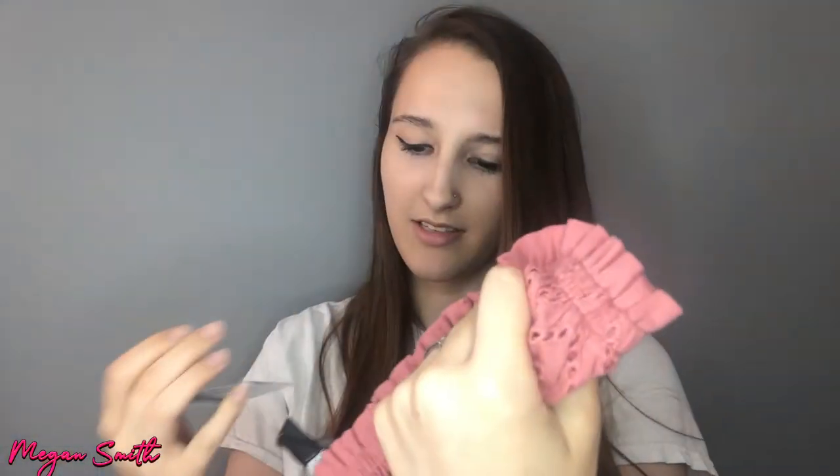I also got this top which I love so much — it's this really nice mauve, like a pinky rosy color. I got it in a small. It has a nice pattern on the sleeve and I think it's one of those ones that sit off the shoulder, which is exciting because I need more summery tops. Some of these were in the sale which was great. I also got this off-the-shoulder striped top, which is super cute — I don't really have anything striped.